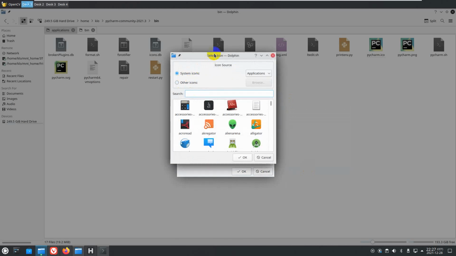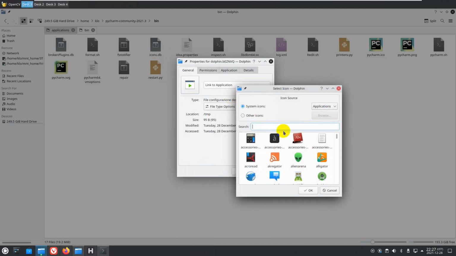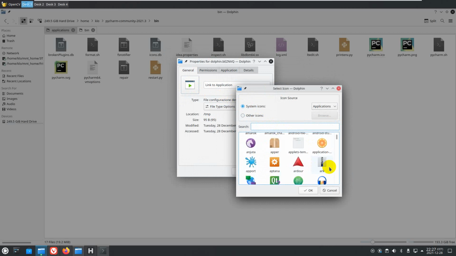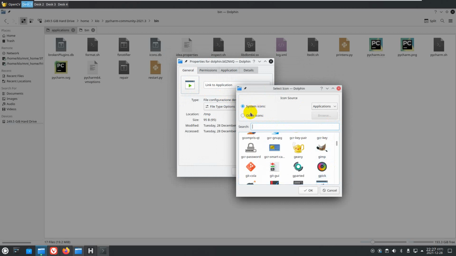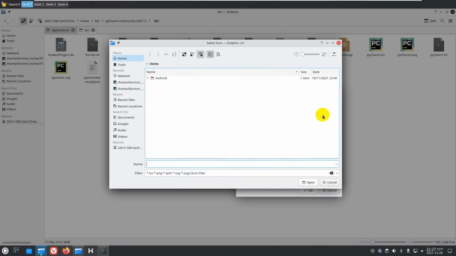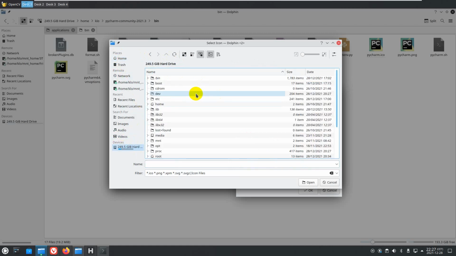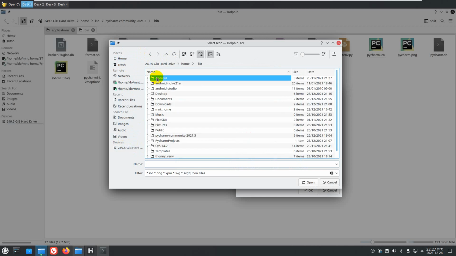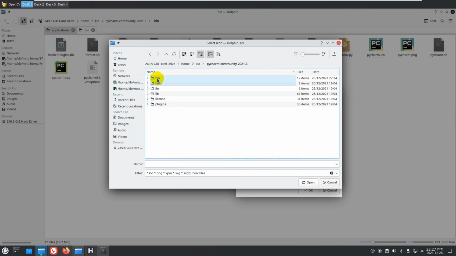I use this one, for example, to change the icon. To go to the icon, we can choose the icon that is here, or otherwise the icon that is applied with application. In that case, we go up here to this one, and then we go to home. Okay, here, bin, here we go. We got the images for the icon.